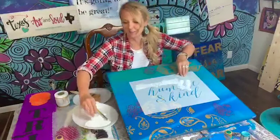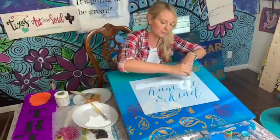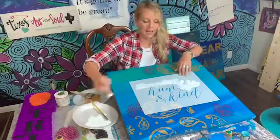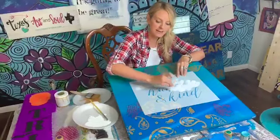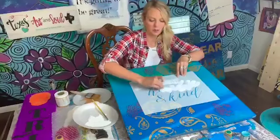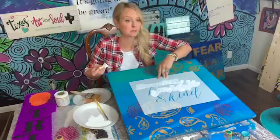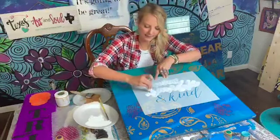But anyway, while I'm doing this stencil, and right before I show you the black light, I'm going to tell you a little bit about what happened. So I started making those surfboards, and what happened was I was bringing them to school. I taught 850 kids a week at the school. And I had them on my desk, and I was going to work on them during lunch, and one of the kids went crazy: Miss Easley, can you please put my name on that surfboard? Oh my gosh, could you please make me one? And then the kids kept saying it, and I was like, man.